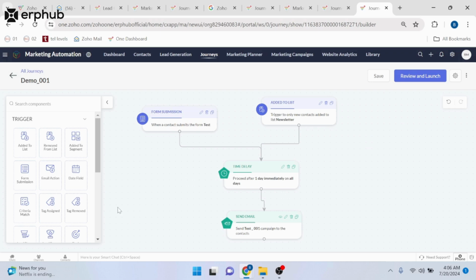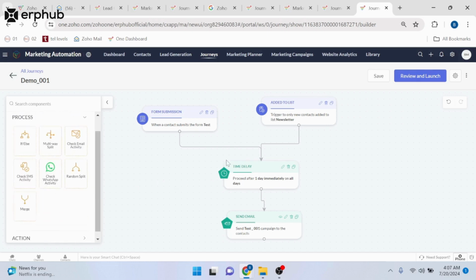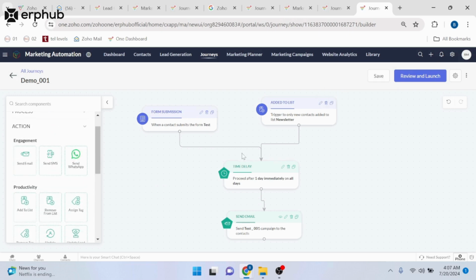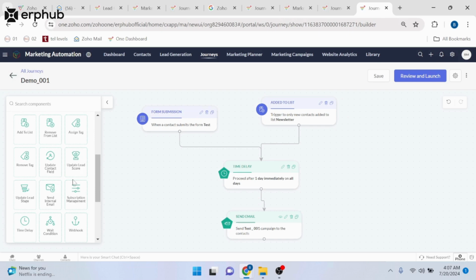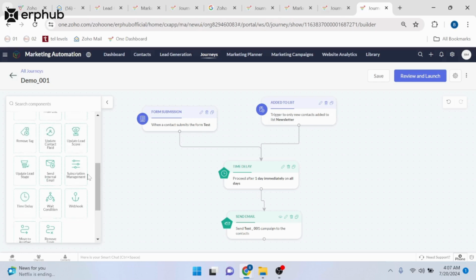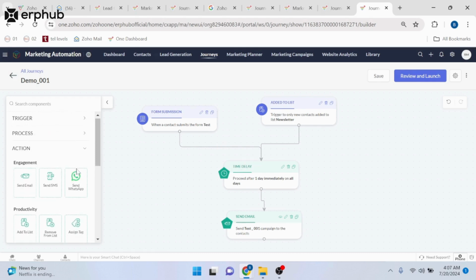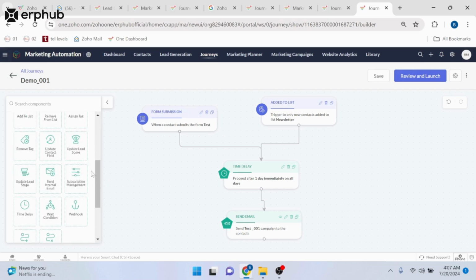And you can have any extent of conditions or specifications within your journey. You can also plug this journey into another journey by specifying from the list of tools here. You have to seek out the specific action which allows you to switch users coming in from this journey to another journey, because there are definitely multiple drip campaigns that you might have across your solution, digital app or website or whatever it is. And being able to do that also helps a lot.